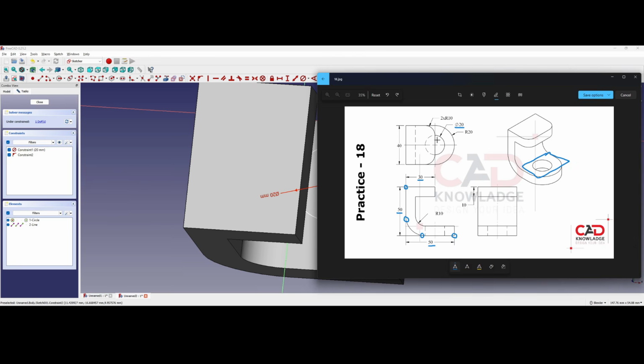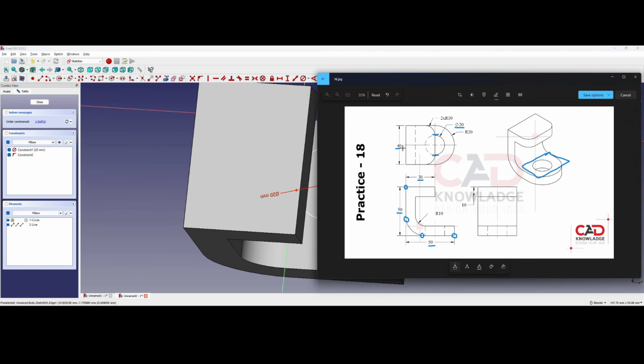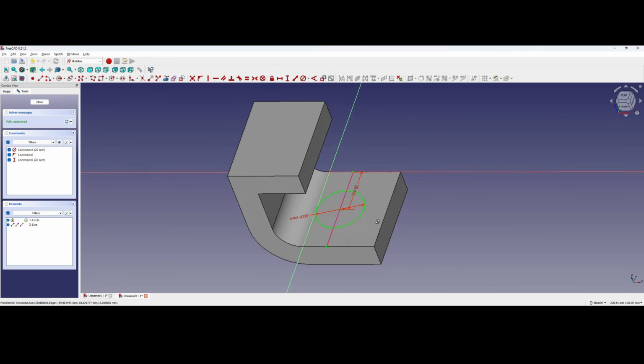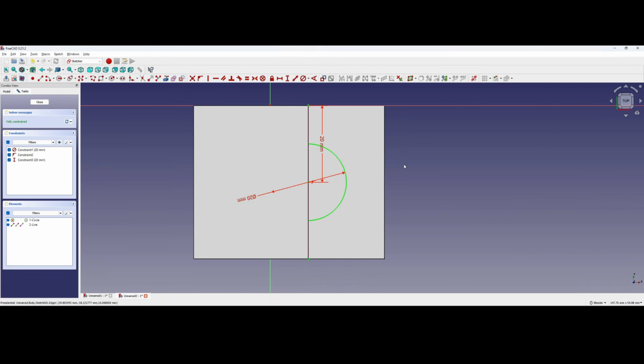Of course, we need our circle to be in the center on this vertical axis too. Since our object depth is 40, we know that if we create a distance of 20 between this point and our center point, we'll be perfectly aligned. So I'll go ahead and do that now. I will use the vertical distance constraint, select the top point, select our center point, and key in a value of 20. And now you can see our sketch has turned green, so we're fully constrained. FreeCAD is happy. You can see that matches up pretty well.